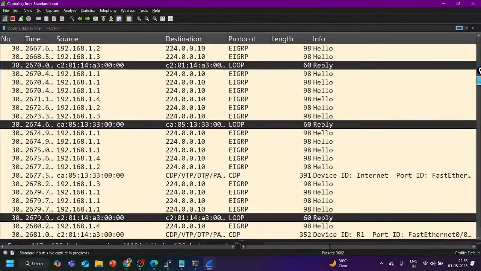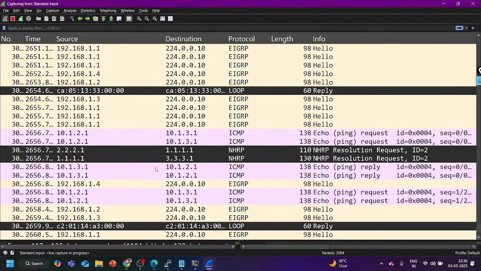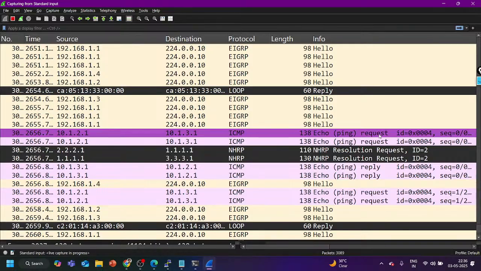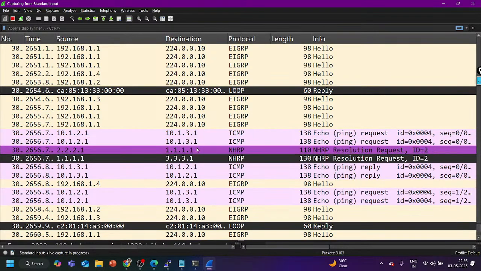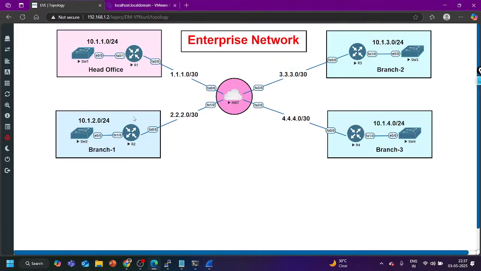You know how it has resolved the NBMA address of this IP address? See the capture. What happened when I pinged? It generated ICMP traffic where the source IP is 10.1.2.1 and the destination IP is 10.1.3.1, the payload. After that, here you can see one more message, the NHRP resolution request message. Who is sending? Router 2. So it sends the ICMP message as well as one NHRP resolution request message.